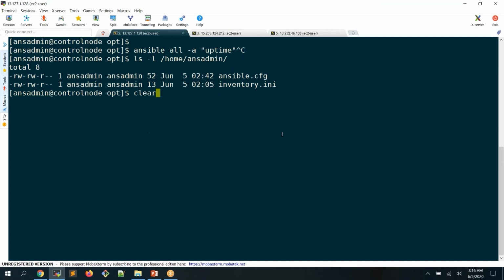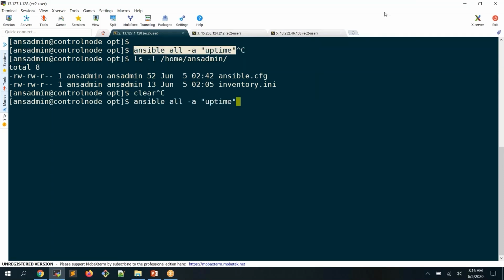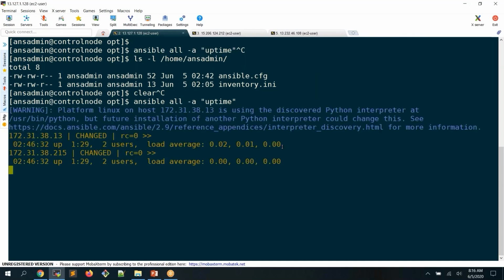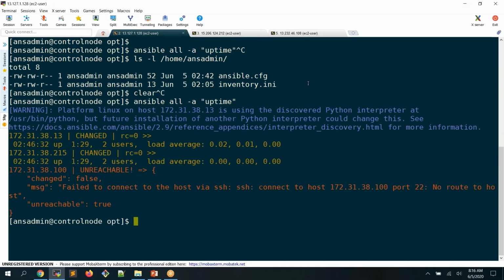So now tell me in chat which one it is going to take whenever I execute this command. Default or custom? Of course, it is going to take the default one. Why? Because we don't have a .ansible.cfg file in our home directory. You can see here it's executed on the default one.